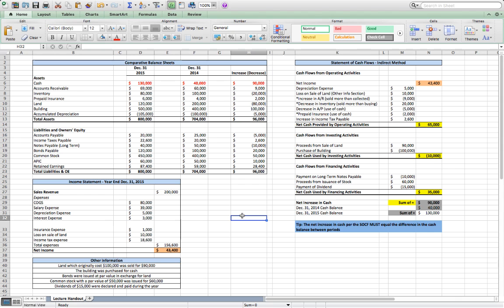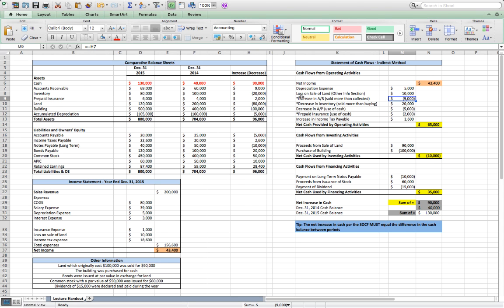For example, there are caveats and little things you have to remember with certain accounts, whether they increase or decrease. For example, if you were to say that the increase in accounts receivable, well, based on the facts that we learned in the lecture handout, an increase in the accounts receivable account actually represents a decrease in the statement of cash flow because you sold something on credit and did not actually receive cash for it.